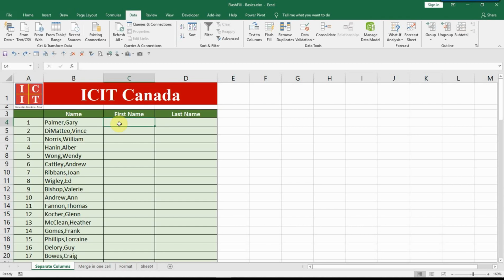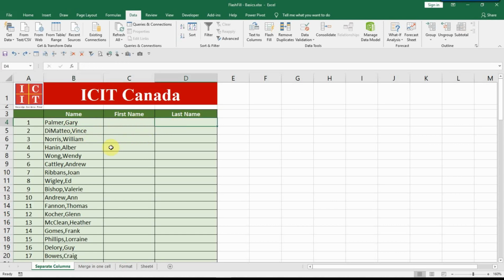So let's see what Flash Fill can do. Now look at the scenario here. I've got the name and the surname both in one column. Sometimes when you're working on a mainframe like SAP, JD Edwards or any other mainframe system, you might have the name and the surname in different columns, but when you download it to Excel, you might see that they all merge into one column. Now you want the first name Palmer in here and you want Gary in the last name over here. And this is the task you want to do.